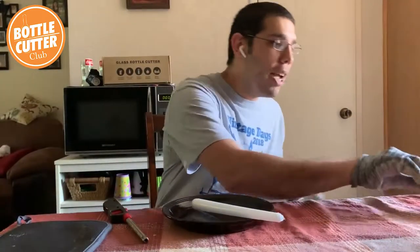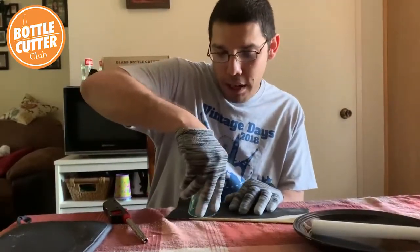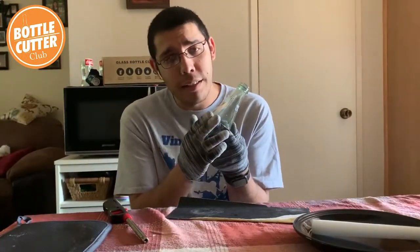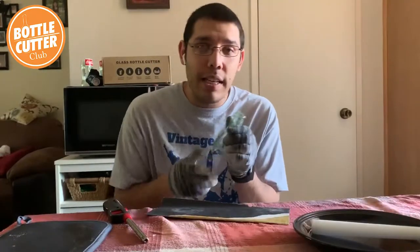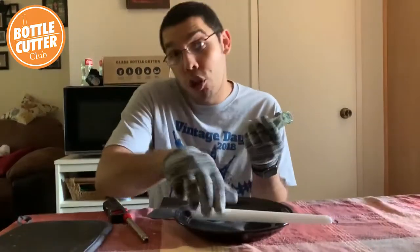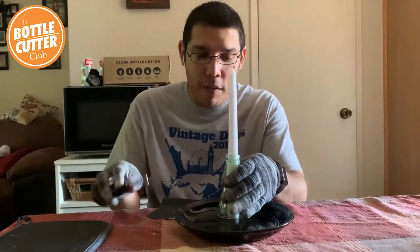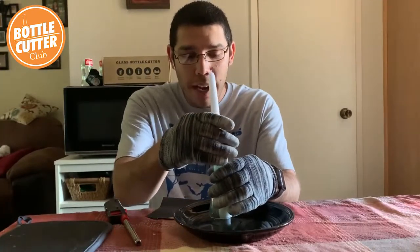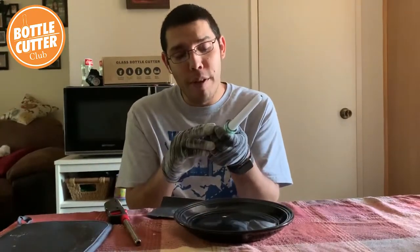Before I forget — you want to sand the bottom, and usually I tell you guys to hold it down and sand back and forth. But I've noticed sometimes it actually scratches the glass. To prevent that, what I've been reading up on is you want to wet your sandpaper a little bit and then sand it down — it actually prevents it from scratching the glass, or at least helps for the most part. So keep that in mind if you're going to sand down your glass — try wetting the sandpaper a little bit and it'll work.